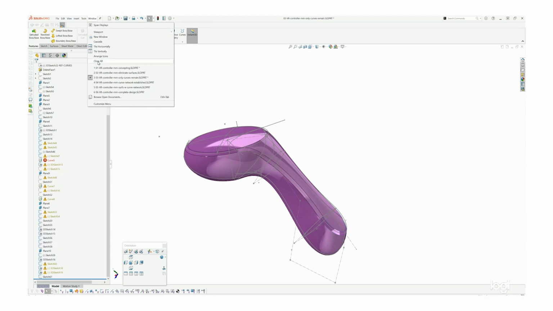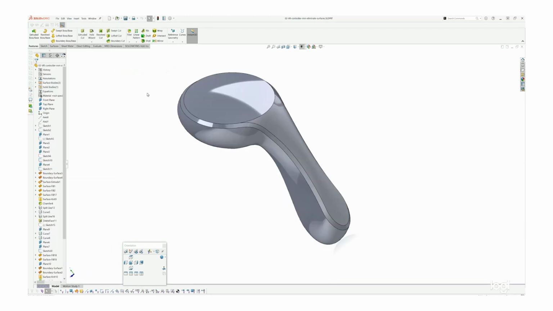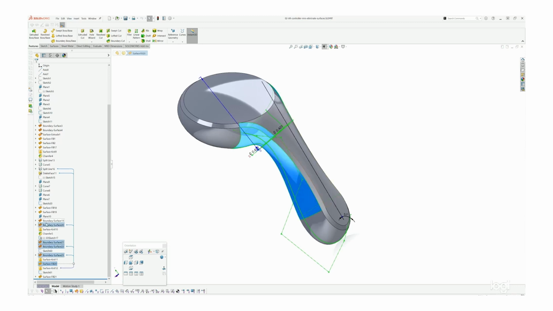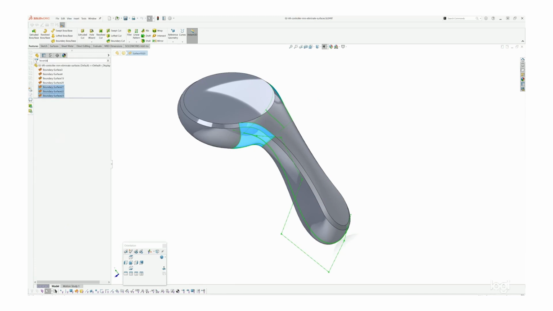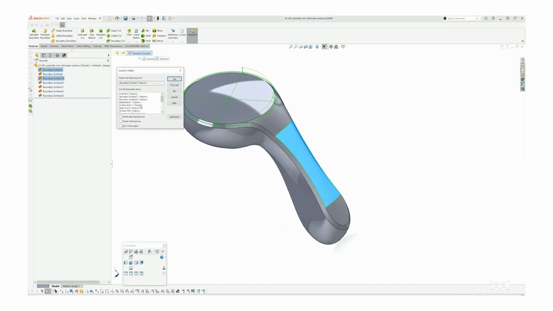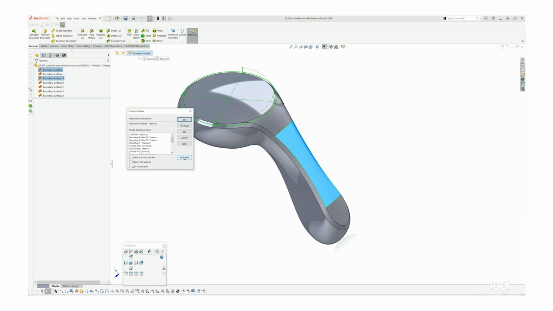In that last example where we have our conceptual model, the next phase, after you create your copy surface and copy curve references, is I want you to start deleting all your surface features. So we're going to go in and look for our boundaries and our fills. You can do that with the feature tree filter. Let's do boundary. Let's just pick all of those. Let's delete them. And if you're not familiar with this advanced button in the confirm delete dialog, you should be, because this is really important.